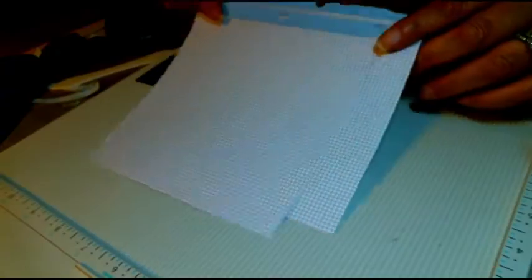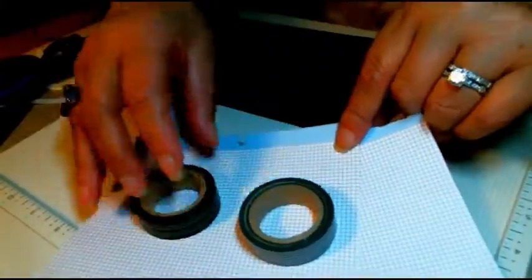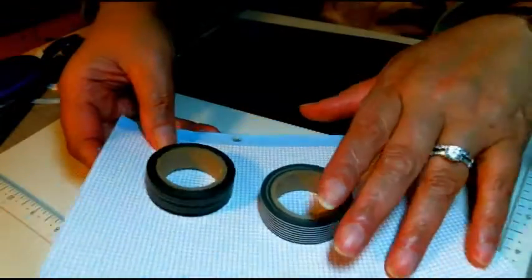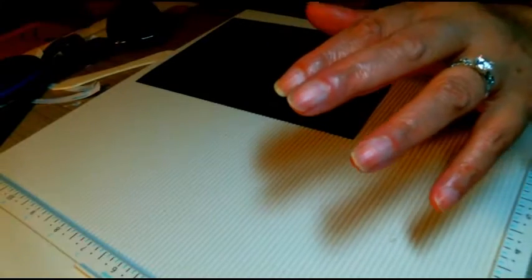If you plan to decorate your toolbox, as I've done with mine, then you're going to need some type of designer paper. I'm going to try to use this sort of gridded paper on this one, and I'm thinking that one of these two rolls of washi tape ought to make a nice accent piece.